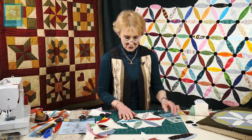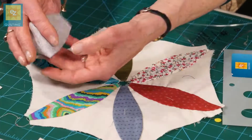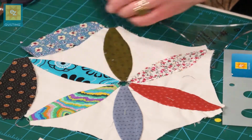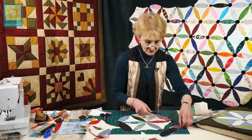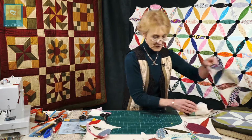At that stage now, you can add the remaining little melons that go here. And again, exactly the same technique. Mark the center of that, make a little nick, line it up with that and put one in there and one there and one there, all the way around. Stitch them in place. When you've completed the design, it's going to look something like this little one. And here we have a finished middle.